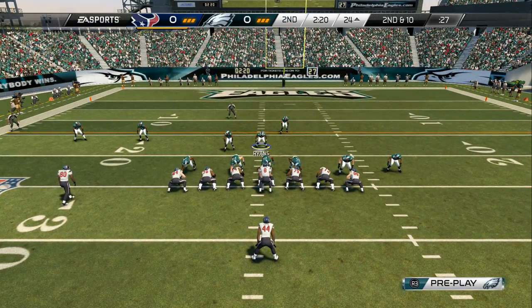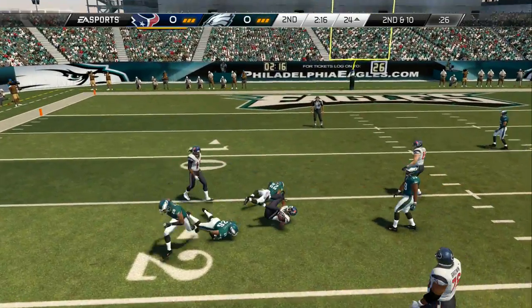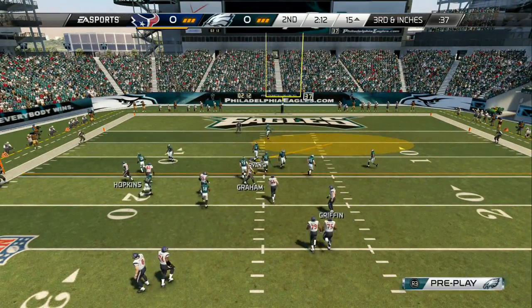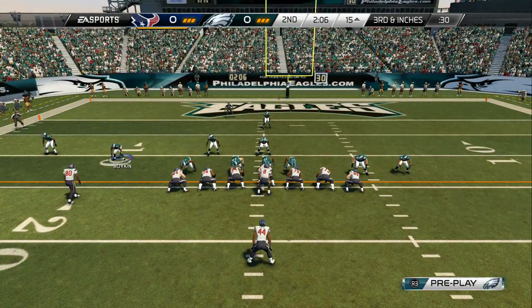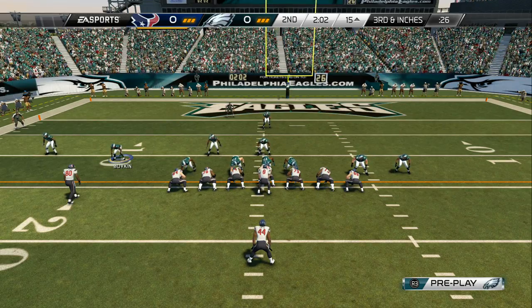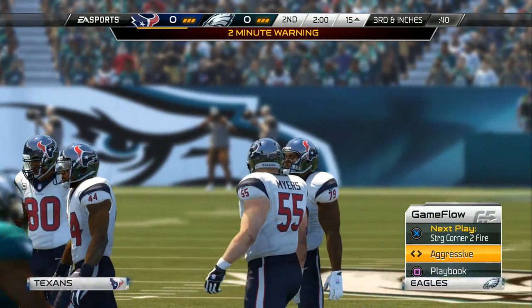Offense heading to the line for the 11th play of the drive. He'll fire it out to the left. Good piece of tackling. Good job by the play caller that time, calling for the short pass. Even though it comes up short of the first down, it opens up many things that you can do on third. You can run a reverse, draw plays, screen plays, or if you want, you can still throw it down the field. We've hit the two-minute warning here in the first half.